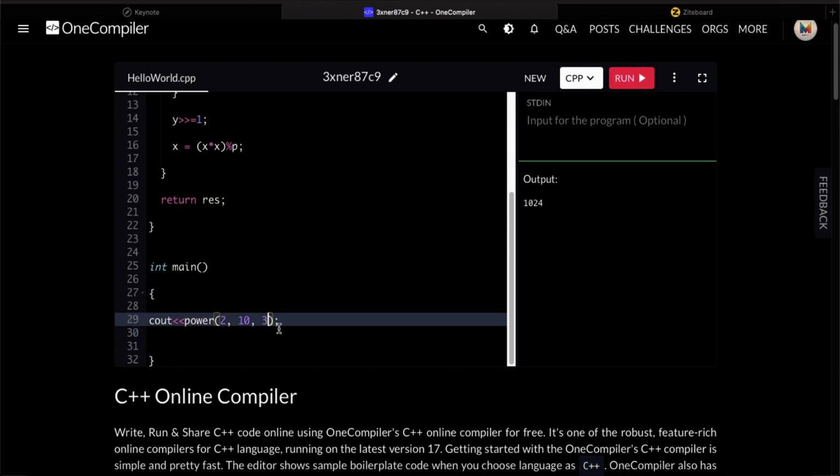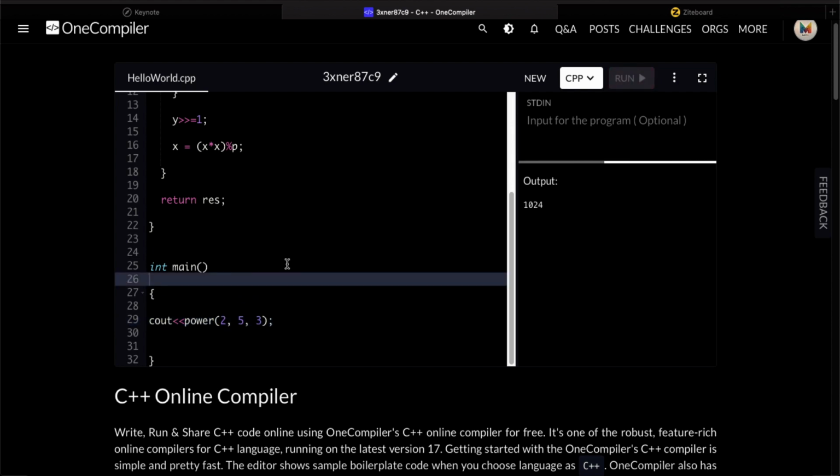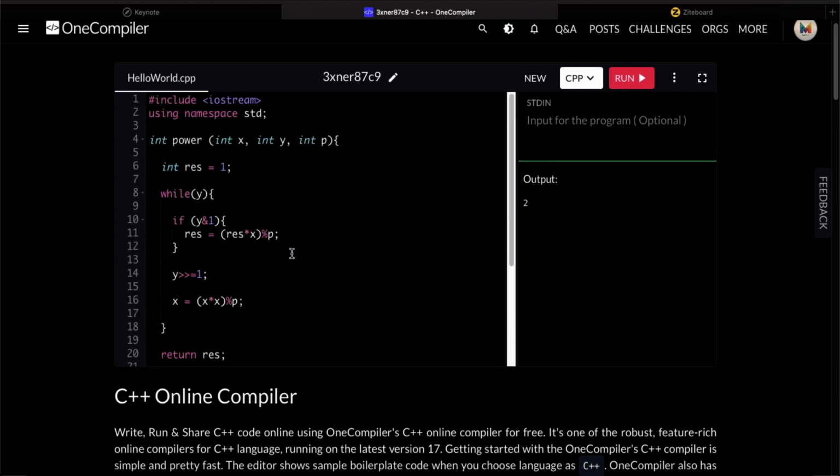So let's try to check it, and let's raise 2 to the power of 5 and let's do the mod again. Let's input it as 3 and let's run it. It should give you 2, I believe. Yeah, because 2 to the power of 5 is 32 and 32 mod 3 would be 2 because 30 is the last multiple. Yeah, 30 into 1 plus 2, so you get 2. So this is basically modular exponentiation, and you can add some more optimization to it.